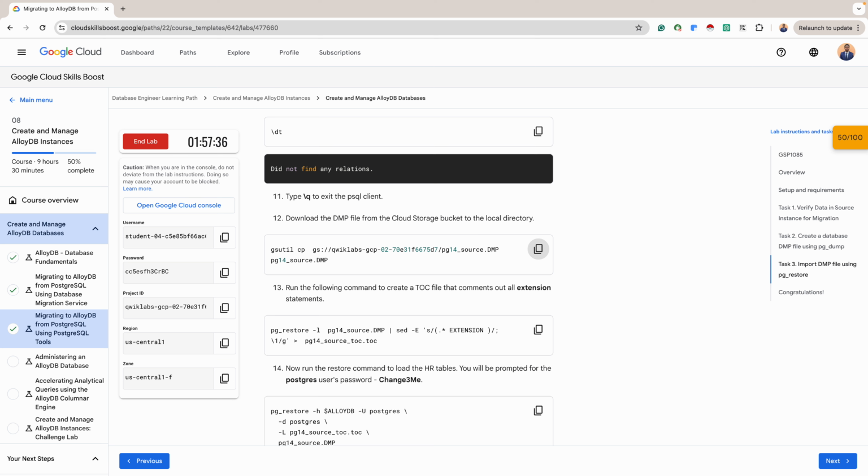So the next thing, which is really where the work is, is the next command that we are going to run. It's a command to comment out all the extension parts in this particular file. And why we are doing that is because we just want to copy the data as it is. We don't want it to also create any other extensions that may be peculiar to having it on PostgreSQL on the virtual machine. We don't want it to come with us to AlloyDB, to the Postgres version on AlloyDB.